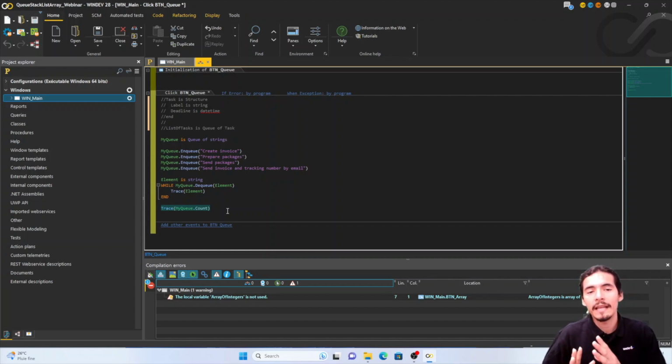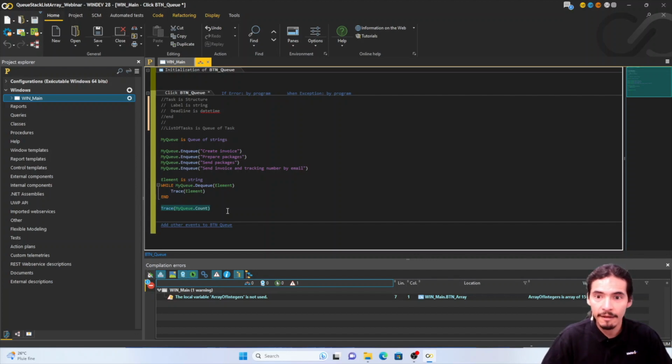So now, how does this work? Queues follow the first in, first out principle. That means the first element that is added to the queue is the first one to be processed, and then the first one to be removed from the queue once it's been processed. So first in, first out. This type of data structure is very common, for example, if I want to handle multiple print jobs. The first one that is sent is the first one to be sent to the printer, printed physically, and then removed from the queue. So this structure is useful when I want to process data in chronological order.